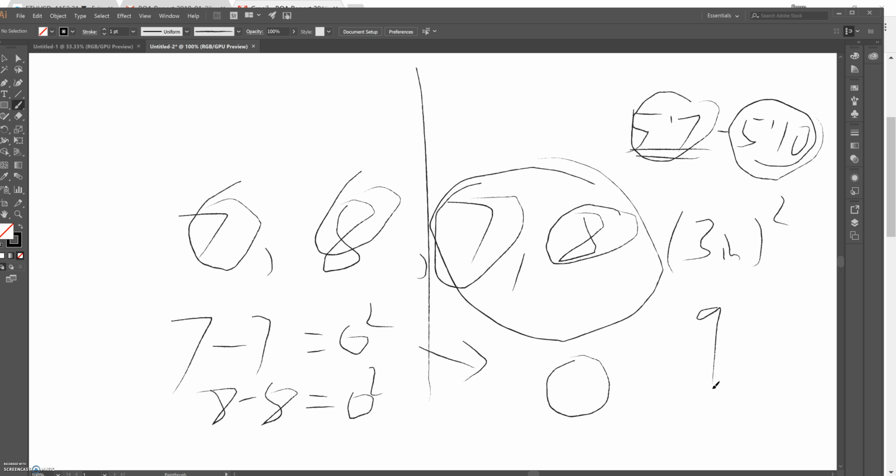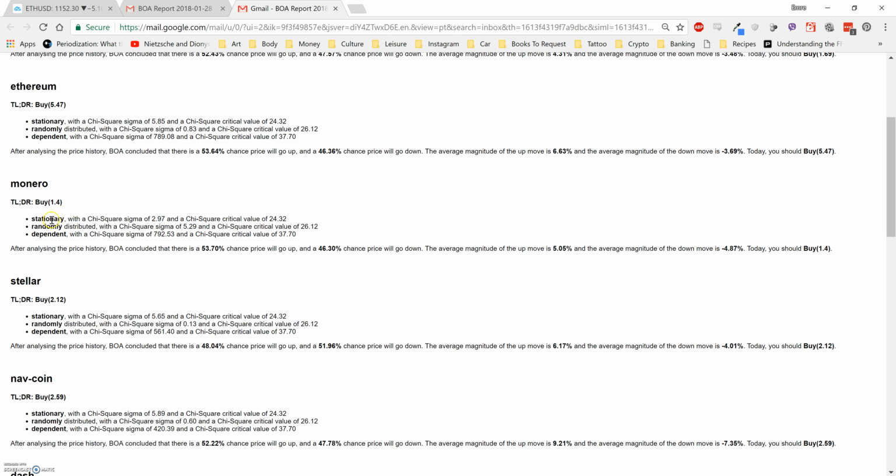And we use chi-square to sort of measure, I think the specific official sentence is, what are the odds that a certain result is due to chance? So if we go back to stationarity, for example, if we say that Monero is stationary and the chi-square value is 2.97, and the critical value, this would be the threshold where we say, whoa, something's wrong, is 24.32, then the odds that it's stationary just completely by chance are really low. It's probably stationary for real because we have so much data and the difference is so low that we can probably assume that this has not occurred by chance.